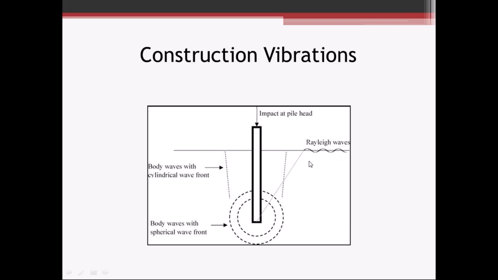And one thing I'll say, in all of the vibration monitoring that we've done, most of the time you get your peak particle velocities, like if we're monitoring for pile driving, you get your highest peak particle velocities right after the first couple of blows, or right at the first couple of blows of the hammer, when the pile is right at the surface. And if you think about it, taking a look at this image, none of those body waves are really present because you don't have any of that shaft, or very little of that shaft, in the ground. The toe is pretty much right at the surface. So that's really where you're getting all those Rayleigh waves from.